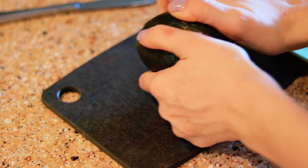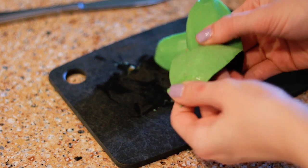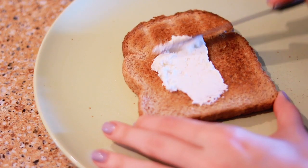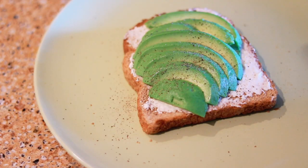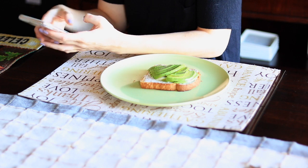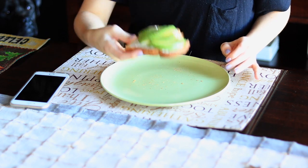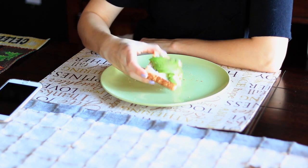Moving on to breakfast, I will be making myself some avocado toast. Obviously you'll need an avocado — I used only half and saved the other half for later. I peeled it and cut it up into thin little slices. Then I put a little bit of whipped cream cheese onto a piece of toast, spread out the avocado slices, and put a little bit of pepper on top. This is one of my favorite snacks or breakfast foods of all time — it's so good. While I enjoy my breakfast, I usually go on my phone to figure out what I'm going to do, text my friends to see if they want to go to the mall. And then Luna, of course, likes to drop by and watch me eat every single day. I'll usually also go on social media and reply to comments and all that stuff.